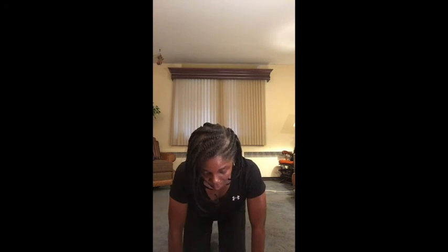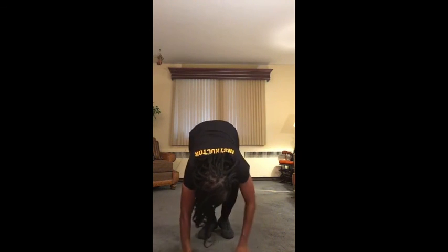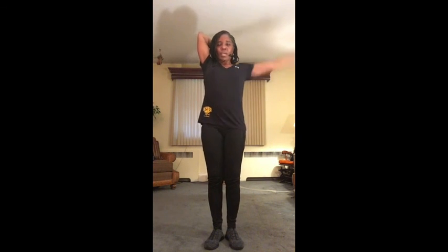Take one arm across the front of the body. Hands to the floor, toes to the floor. Push yourself up. Walk your hands back. Drop your head and roll up. Pat yourself on the back. Support that elbow. And look forward. And when you're ready, you can switch.